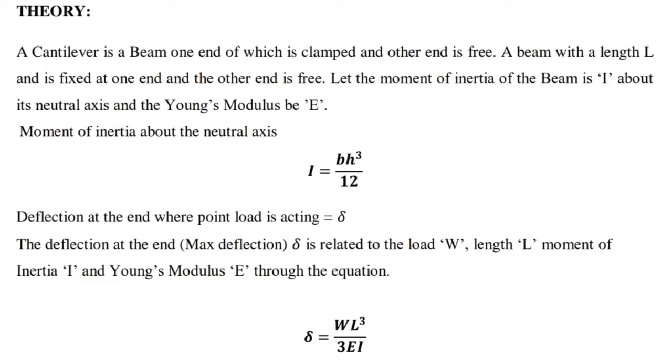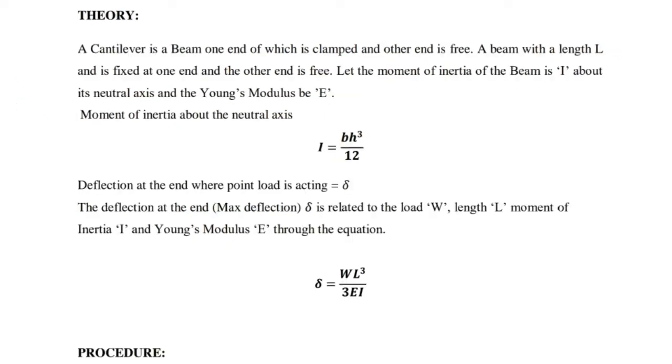Deflection at the end where the point load is acting is equal to delta. The maximum deflection delta is related to the load W, length L, moment of inertia I, and Young's modulus E through the equation delta is equal to WL cube by 3EI.